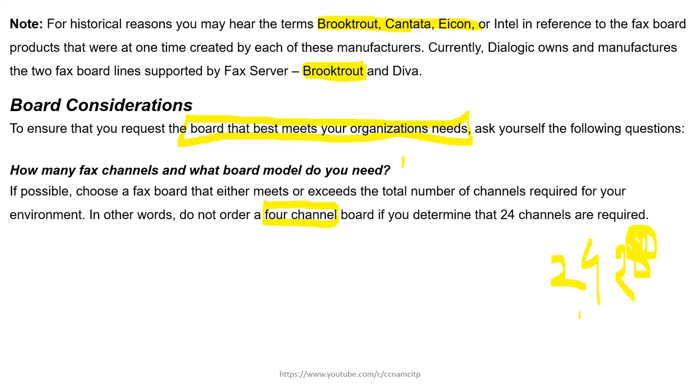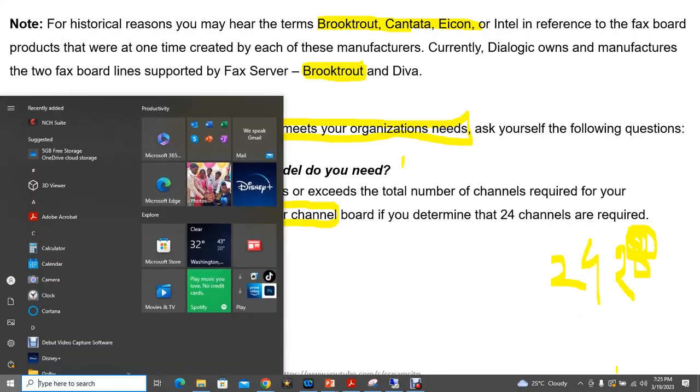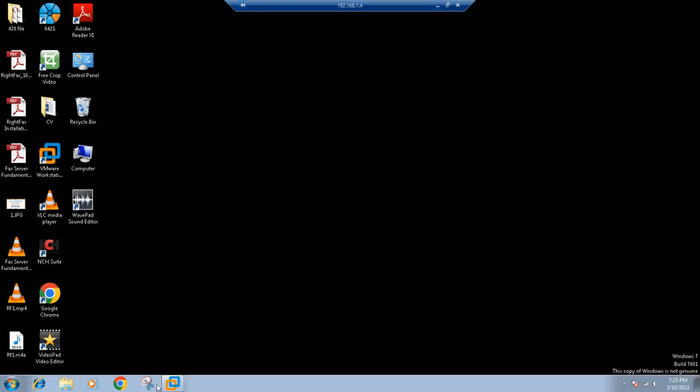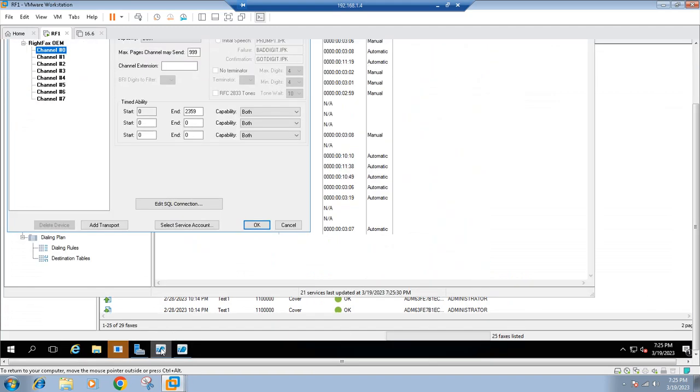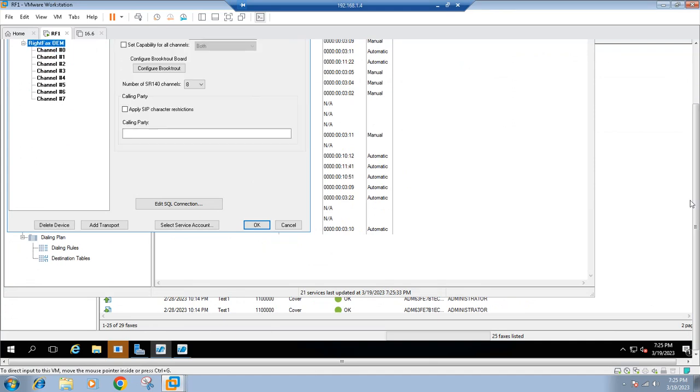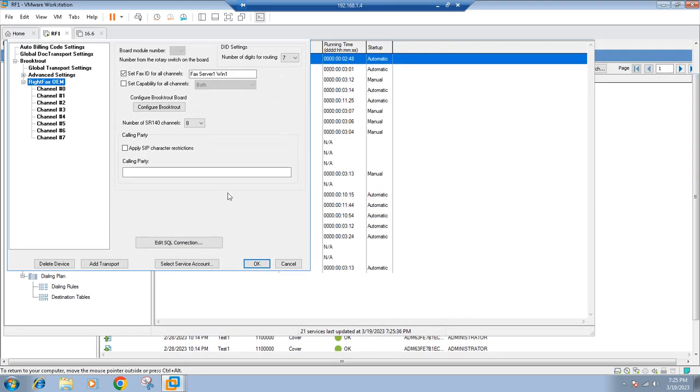First thing, for example, again I will show you this Brooktrout. If I go to this one, you can see this is the Brooktrout I have set up here. You can see the number of SR140 channels. So I can add 120 channels.